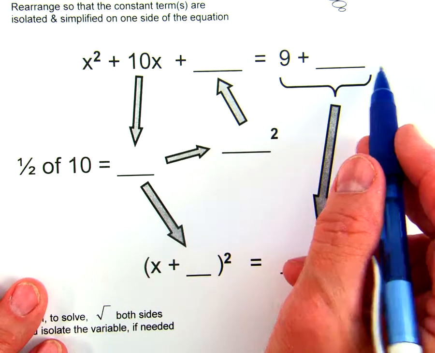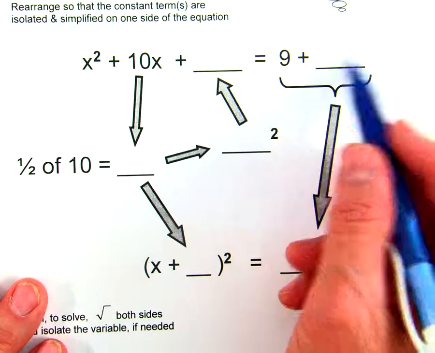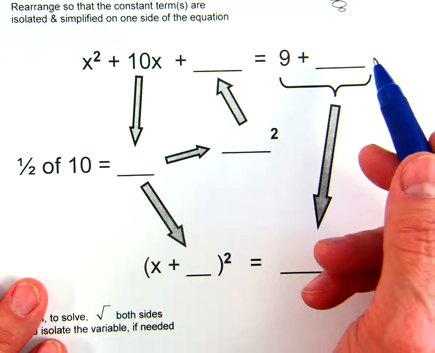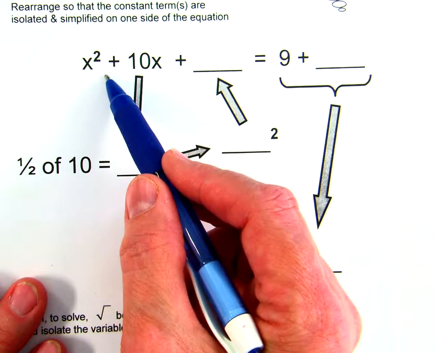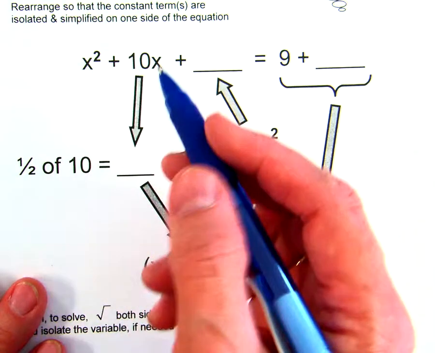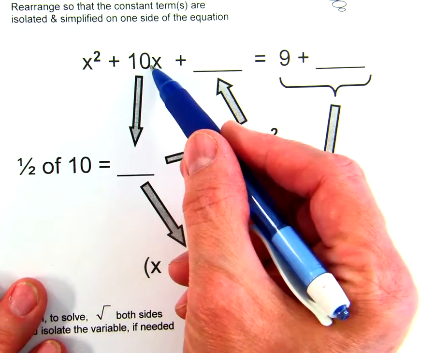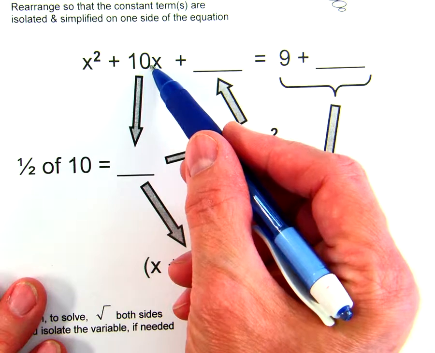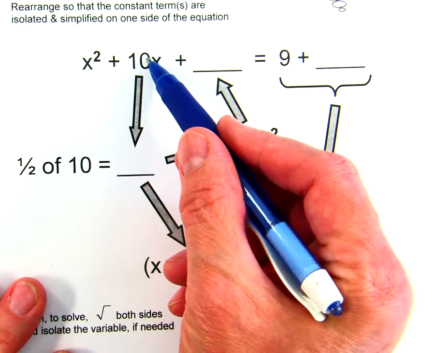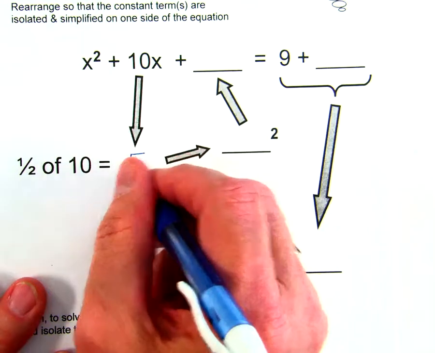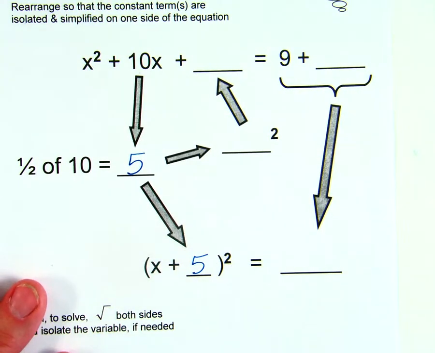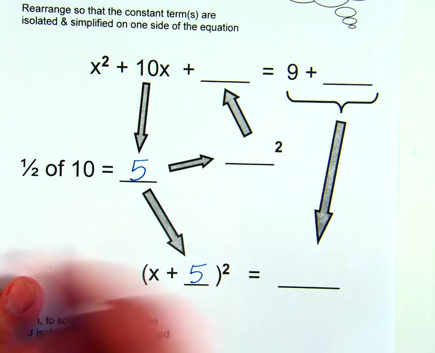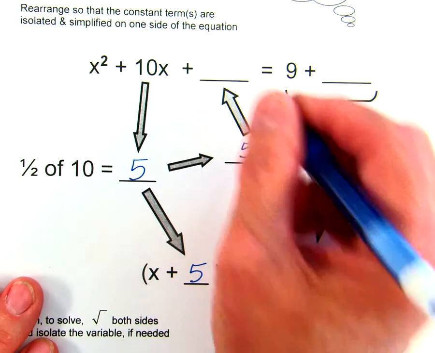Because over here, it's just numbers. I'm just going to square root it. But if I can make this side a perfect square, life got a lot easier for a lot of things. Okay, we recall that if this is going to be my middle term of a perfect square, then it had to come from half of that number. Half of 10 is 5. So the 5 will be the number in my factor. I take the 5 and square it, 25, to make my perfect square trinomial.